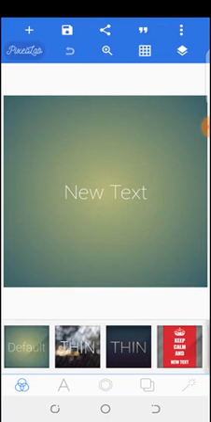I'm going to introduce you to the interface of Pixel Lab today. Actually, this application is a wonderful application. If you know your way around design, you can even make flyers here, and it's offline. You don't need to use data to operate, unlike other applications. So without wasting much of our time, we are making a 3D logo design today. So I'm going to walk us through the interface.